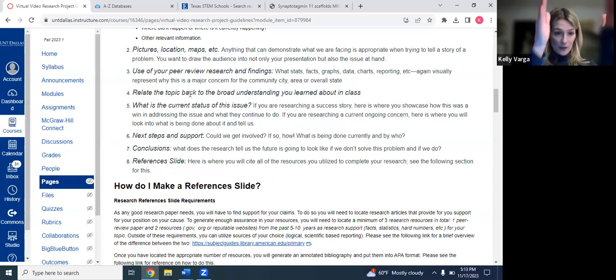So again, if you follow step by step, this is slide number 4. You're going to relate this back to something you learned in class. Again, where do we start with this? We're starting with choosing a topic that you found interesting, and you're relating it back to, wow, I learned about air pollution, or I learned about how places that have air pollution have higher incidence rates of asthma, or places that have higher incidence rates of asthma maybe have bad pollen or lots of factories, right? You're relating it now back to this information.